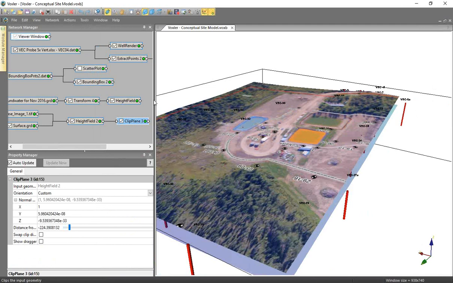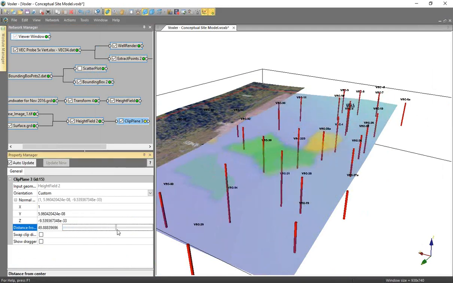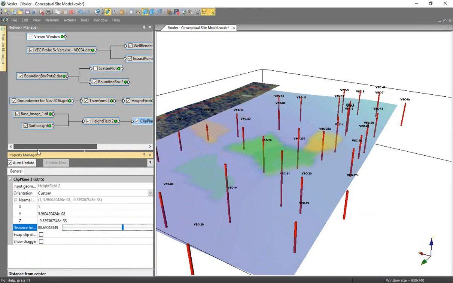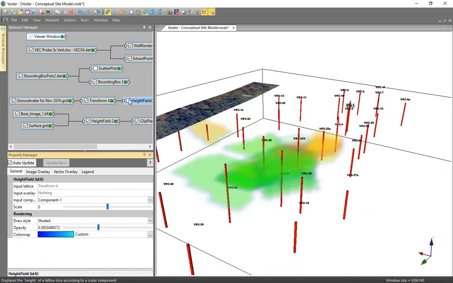Okay, first we have a site map that you see on top here that has been draped over a height field. And I can pull this away a little bit. We also see that we have a groundwater surface that's based on a Surfer grid as well. It's going to be rendered by a height field or a 3D surface.